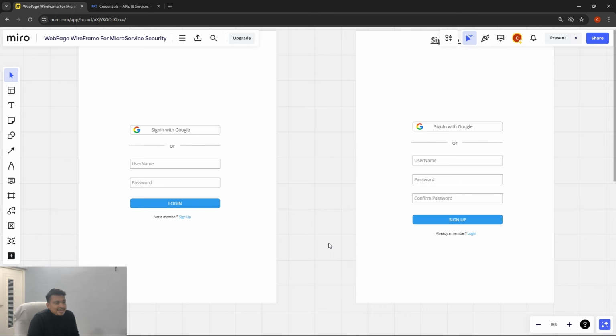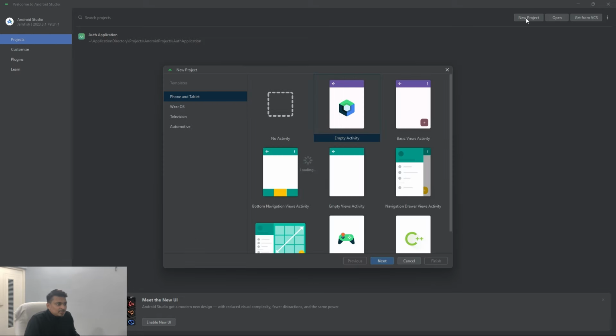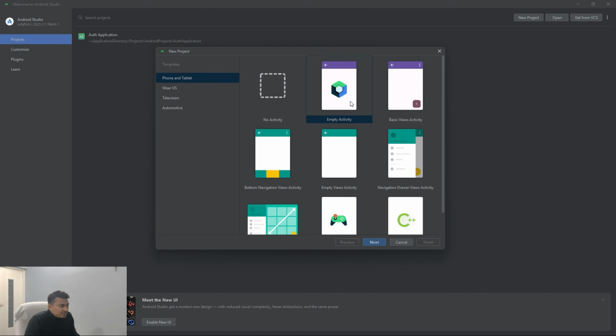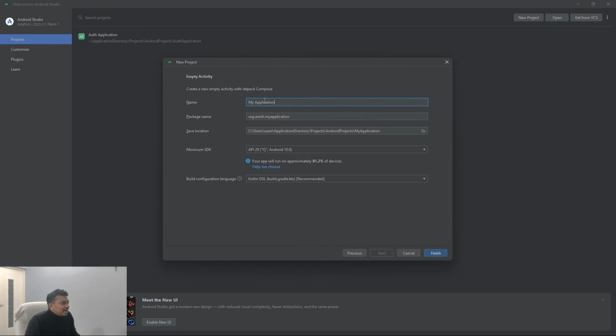The IDE used is Android Studio. This is the Android Studio application, which you can download from Google. Once you open Android Studio, to create a project you can click the new project button, and there will be a lot of activities. For the time being, you can click on empty activity and then next, and then give the application name and your package name. This should be a unique name, because using this only your application will be identified in the Play Store.